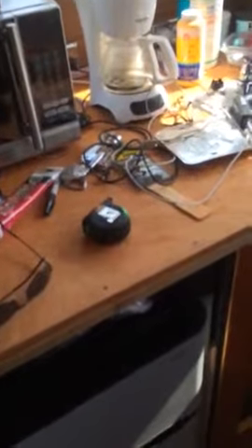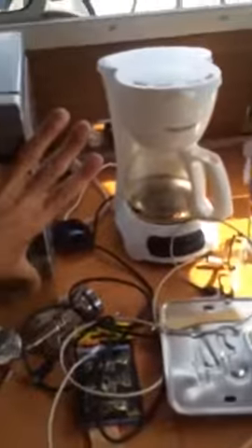Here we go — this is one of those things, if I had it to do again, I would move the sink more to the center of the counter. And then the microwave, which requires nine and a half inches, I would put over here so that it's mounted inside that space there. No one uses that little hole back there, so the microwave would be off the countertop and in the wall.